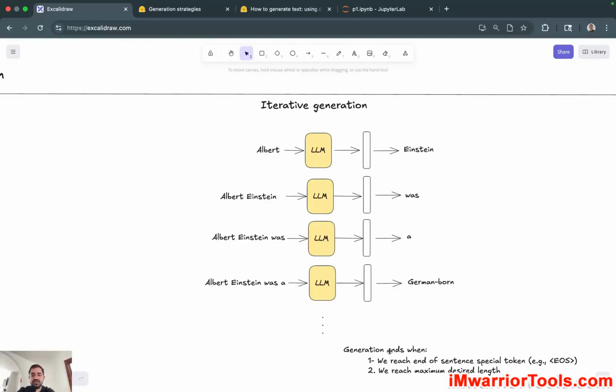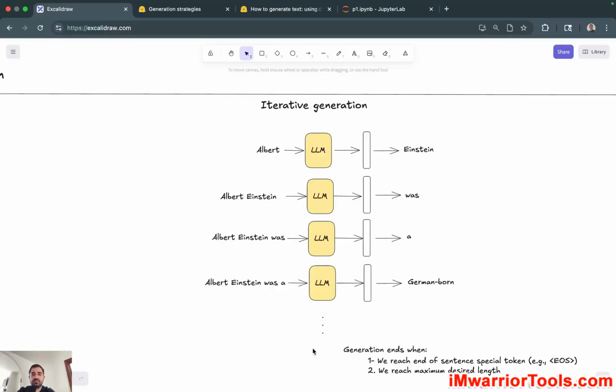The generation ends when we reach end of sentence, a special token. This is a special token that we can use when training the LLM, so that whenever the LLM outputs it, it means that the sentence is complete and we no longer need to generate more tokens. So this is one way that the generation can end. The other way is that the LLM never produces the end of sentence token and we reach the maximum desired length.